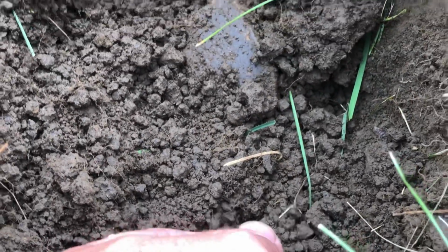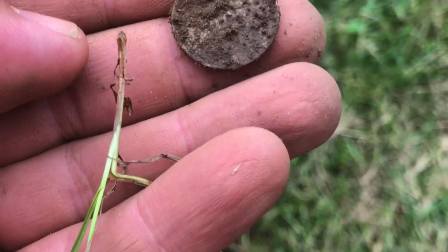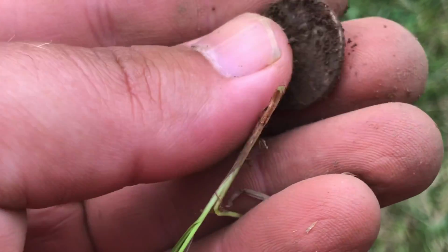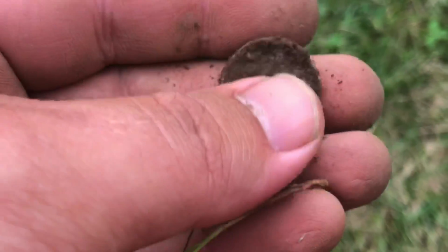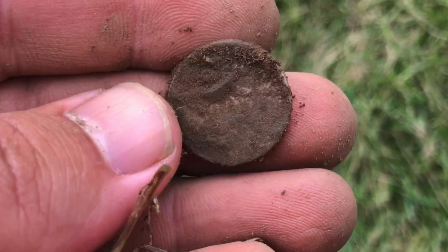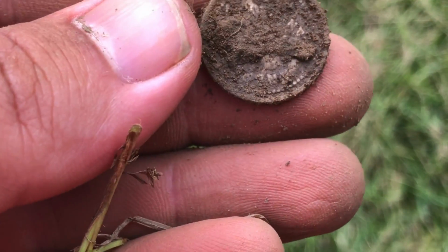Say we check it out. Oh, that, if it's not silver, it's a token, and man, I take either one. I'm equal opportunity there, buddy. It feels light. I think it is a token. I think I just got a token. Oh man, I love tokens. Or does that say 1 dime? All right, token.